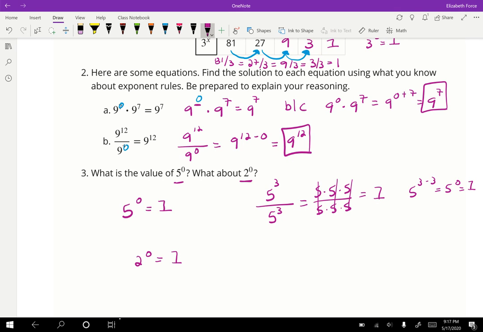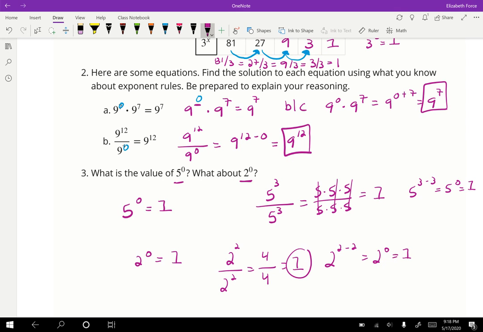We can even look at a simpler problem down here at 2 to the 0. Let's say you've got 2 to the second power and you're dividing it by 2 to the second power. We all know that 2 to the second is 4. 4 divided by 4 is just 1. And when you divide exponents, you're really subtracting them. And we already know that this has to equal 1.